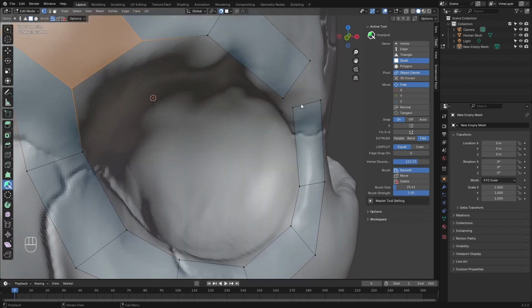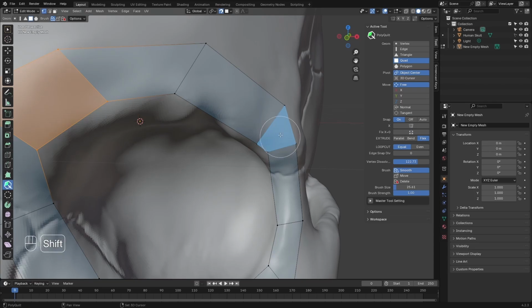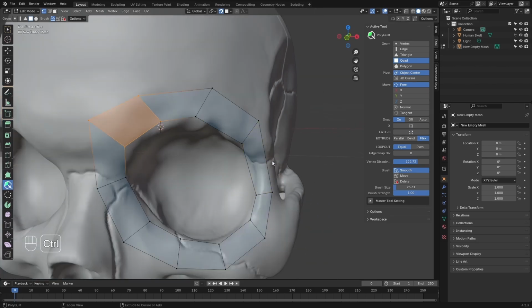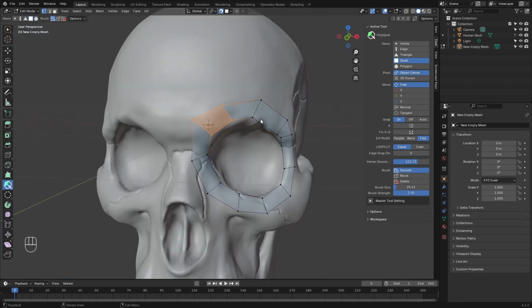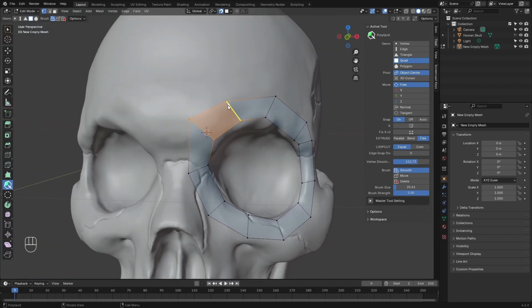And when two edges come close to each other, we can either hold down shift to create a face between them, or we can choose to just click on the edge and then drag it towards the edge that we have here, and it'll just merge them together. So let's try that again. So we can either choose to weld the vertices together, or we can just drag and have them sort of weld to each other like so. And that's pretty much all that there is to the extrude tool.